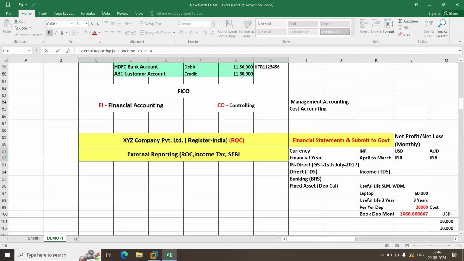What they do is manipulate the accounting. They show more revenue, more profitability. Why do they show more revenue and more profitability? If you get more revenue and more profit, then you have to pay tax to the government. Even so, some companies show more revenue and more profitability, and then they pay the income tax. Like that, for 1 or 2 years they show more profitability and pay income tax. Then later, what will they do? They take huge loans from the banks.